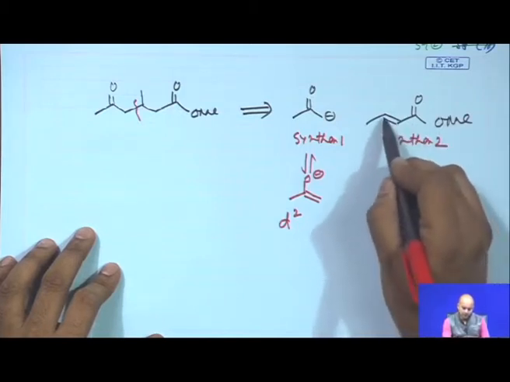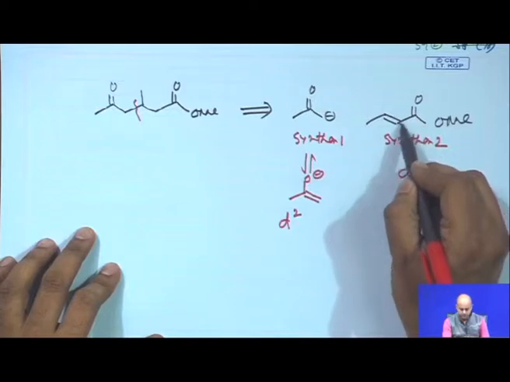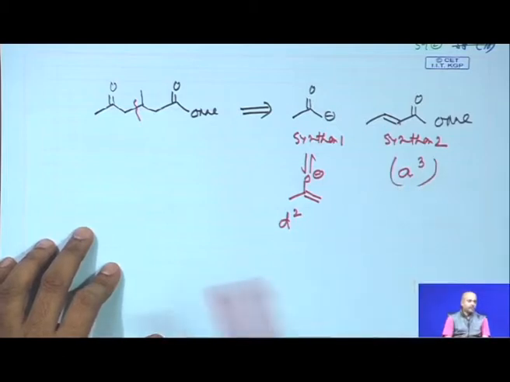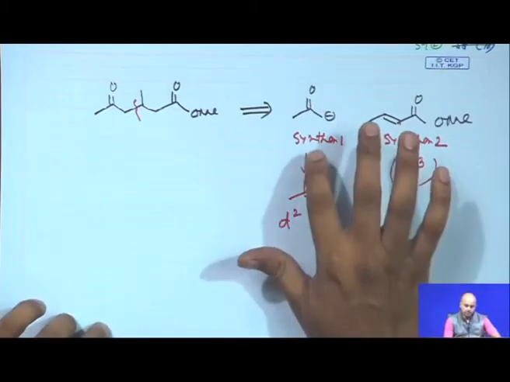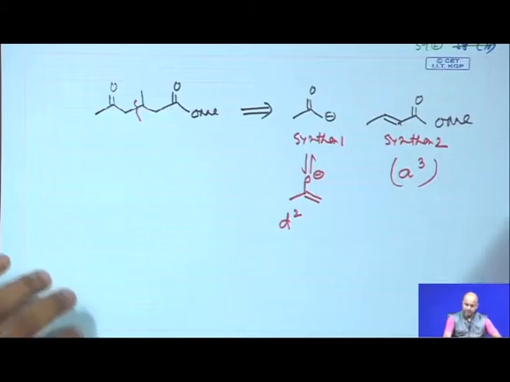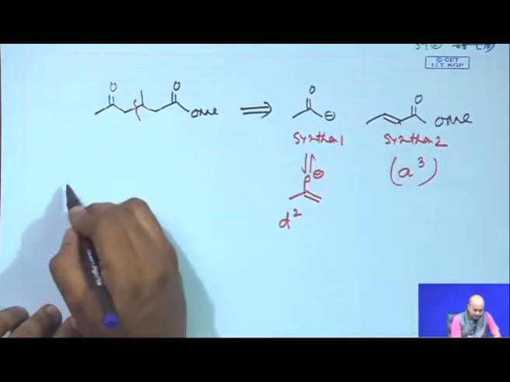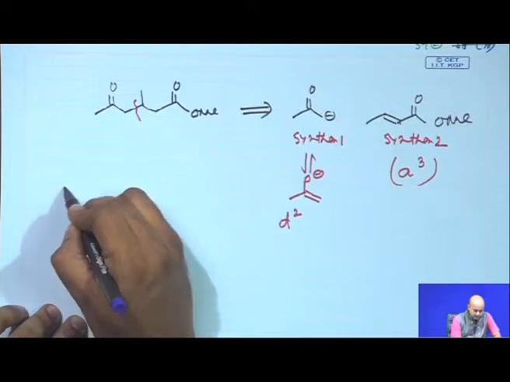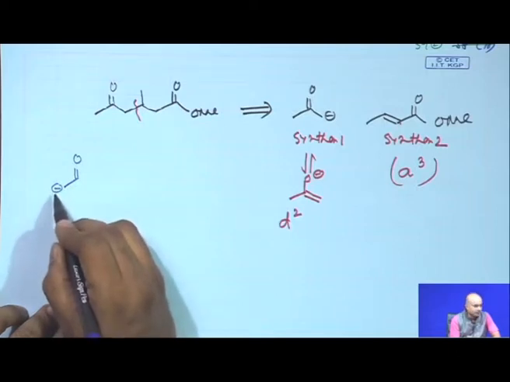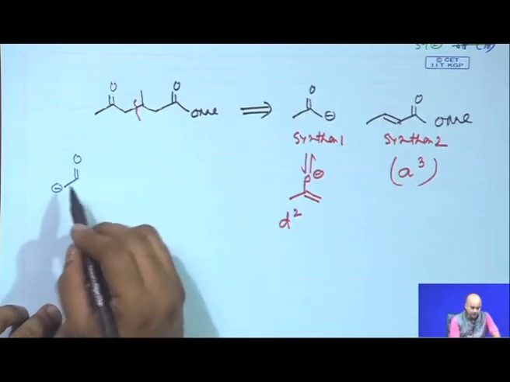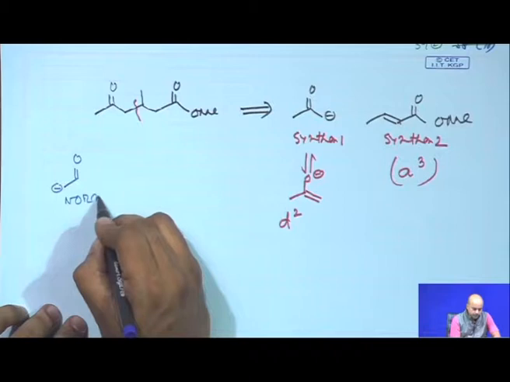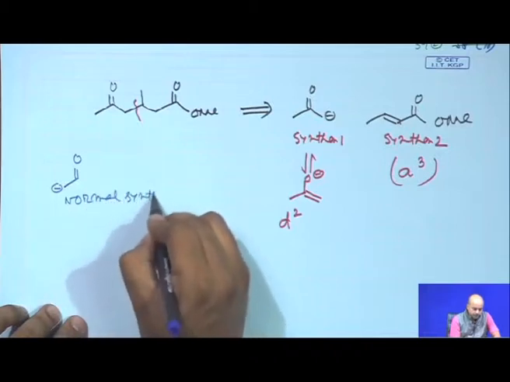Now, if you count the number of carbons, 1, 2, 3, probably these 3 are involved, and the remaining part you can just exclude. So, it could be A3. This way you can do the retro based on donor synthon as well as acceptor synthon. We have earlier explained that if you have an electron withdrawing group, these kinds of synthons are normal synthons, because the negative charge can easily be stabilized. So, this is called a normal synthon, where the polarity remains the same.